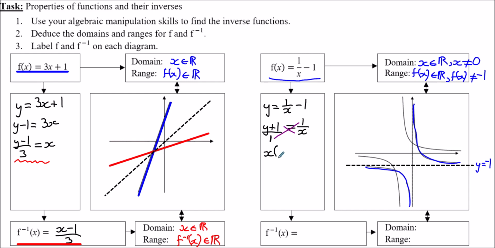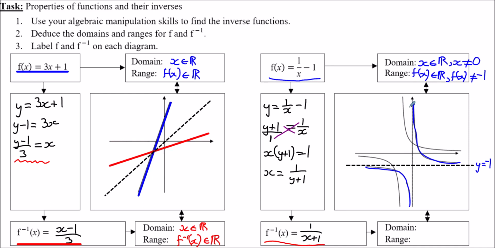So in other words, x multiplied by y plus 1 equals 1 times 1, which is 1. So x times y plus 1 equals 1. Then dividing by the bracket y plus 1 gives me that x equals 1 over y plus 1. Therefore, the inverse function, f minus 1 of x: x replaces y, so the inverse function is 1 over x plus 1.